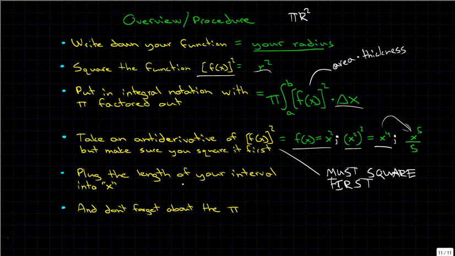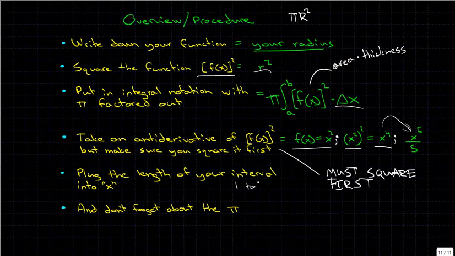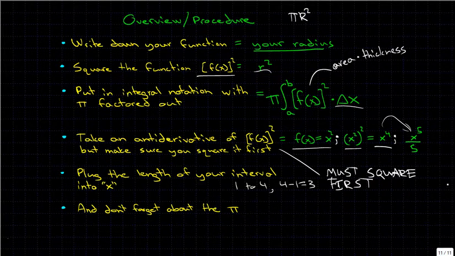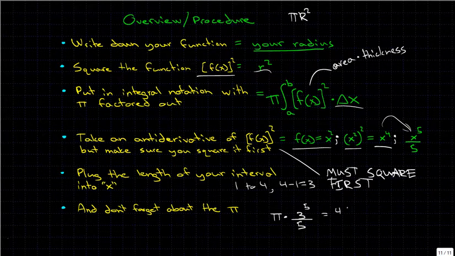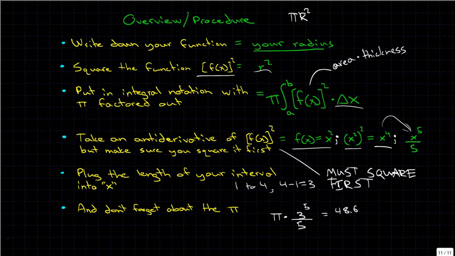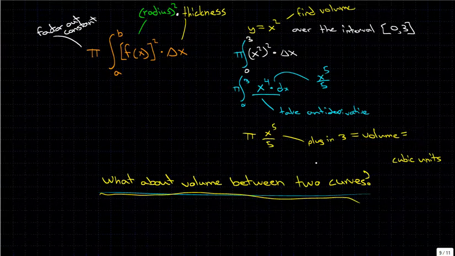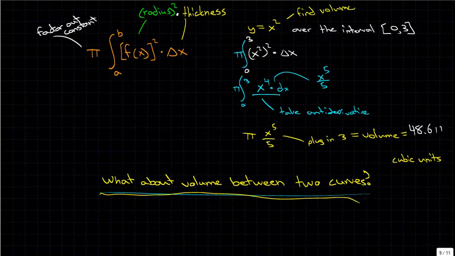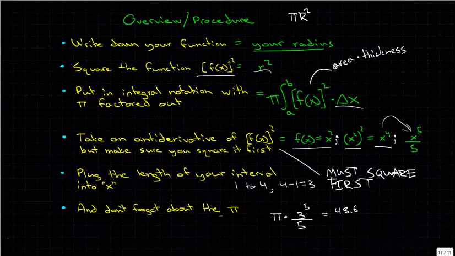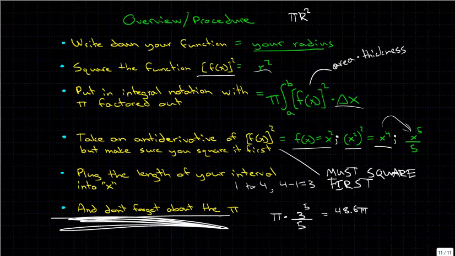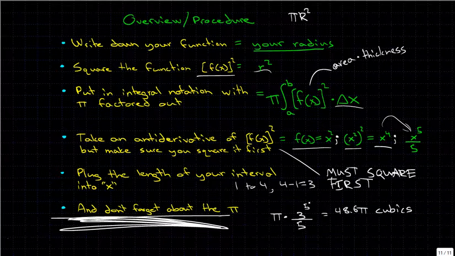So then, we just need to plug in the length of the interval into x. So if we went from 1 to 4, then the length of the interval is 4 minus 1, which equals 3. So then, here, we would just take x to the fifth over 5, and we would plug in 3. And then, we have to make sure we don't forget about the pi, because it would be pi times 3 to the power of 5 over 5. So, if we wanted to calculate that volume, then we've already done that, and that equals 48.6. Oh wait, I didn't actually multiply by pi last time. Yes, here, we have to multiply it by pi, because this is not 48.6 units. It's 48.6 pi cubic units. See, I forgot to multiply by pi. Don't forget about the pi. Don't forget. So now, this is 48.6 pi cubic units. Don't forget about the pi.